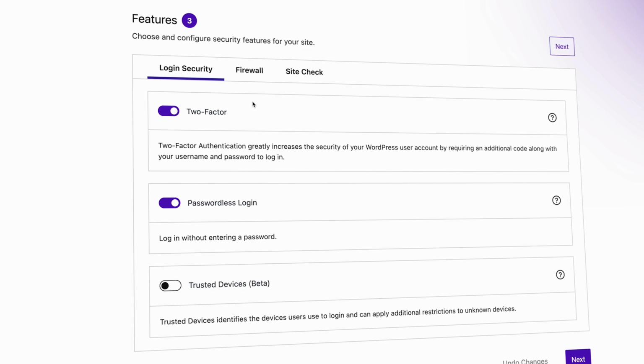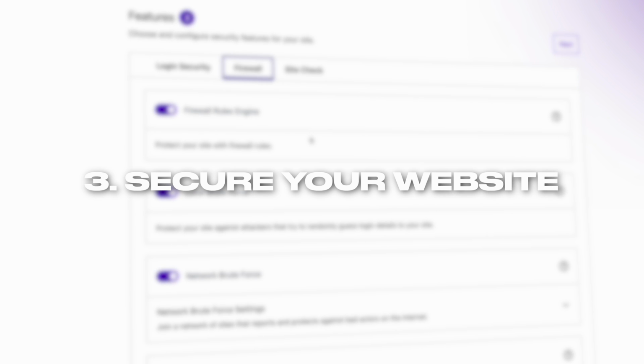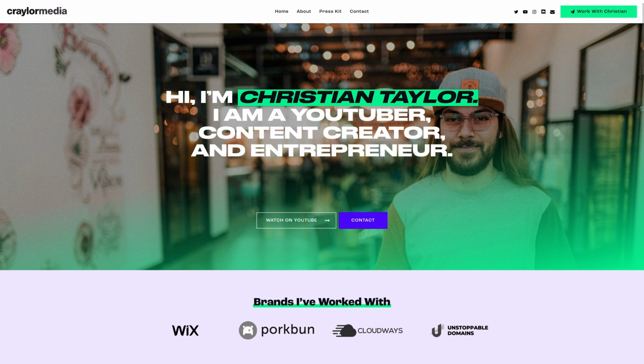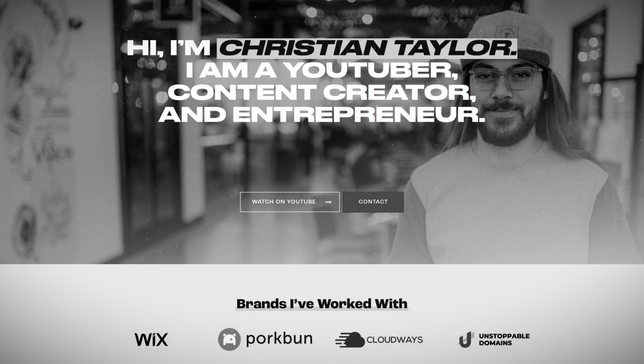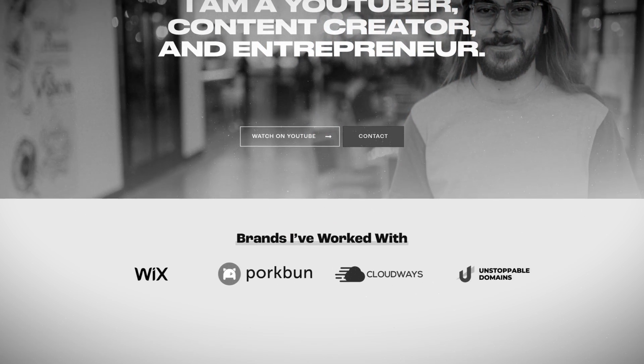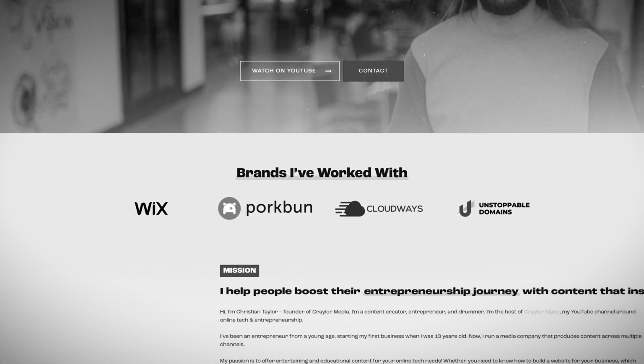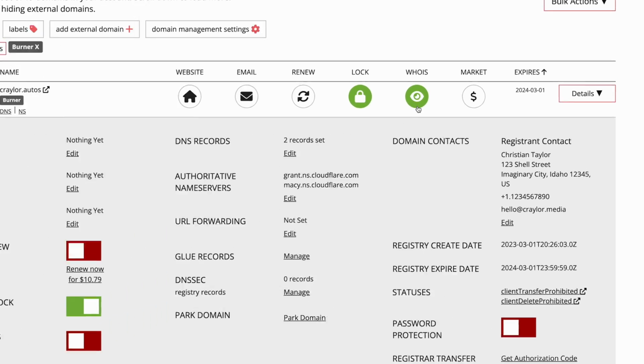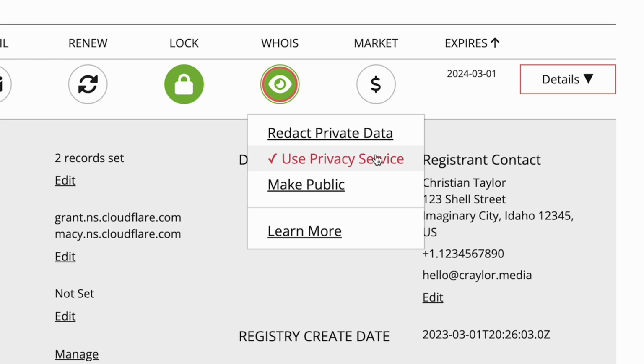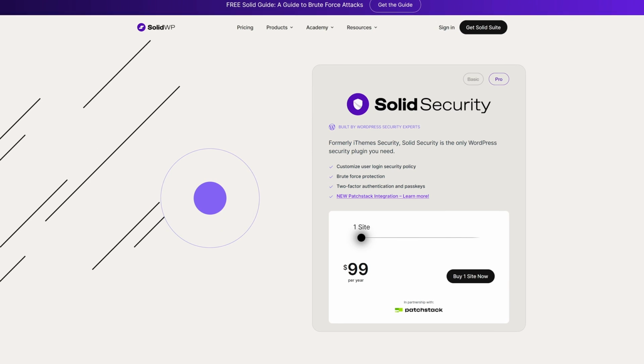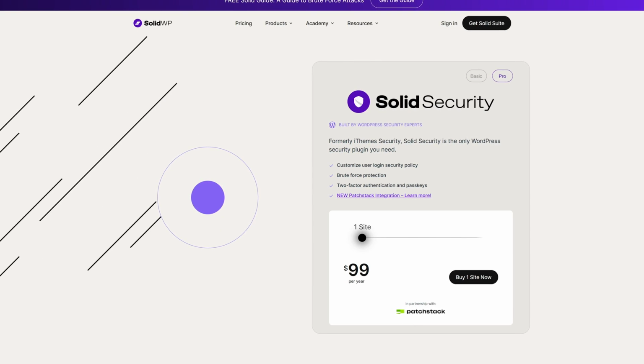And the third thing to do after buying a domain name is to secure your website. Your domain isn't going to do you any good if your website gets compromised, and unfortunately, that's a common reality for many WordPress sites. As much as I love WordPress, there are a lot of security vulnerabilities that pop up, so protecting your site properly is essential to protecting your domain's reputation. If you use WordPress, I would highly recommend the Solid Security Pro plugin.